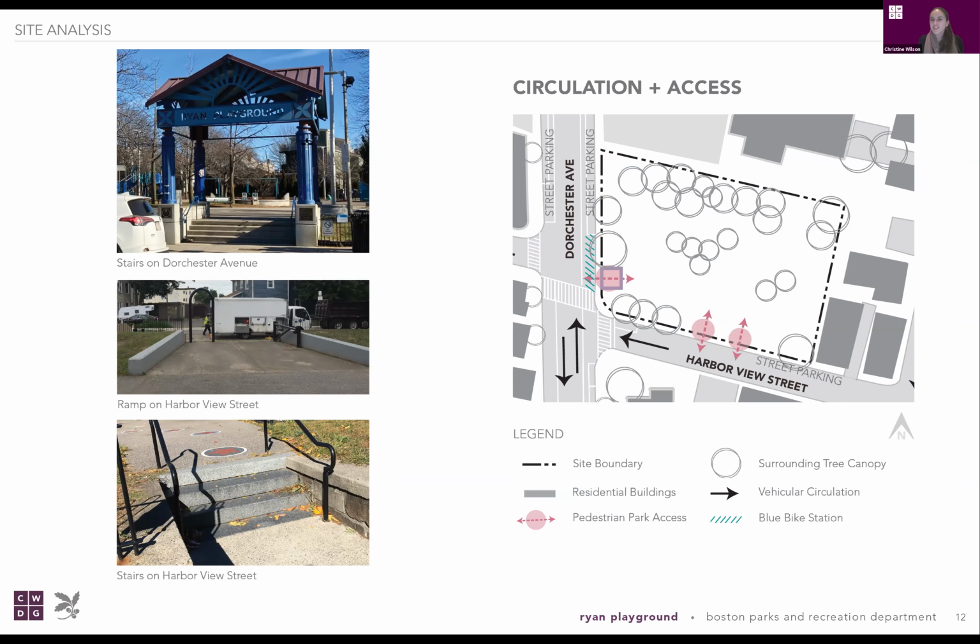And one thing to note is there's stairs here. There's also stairs at the access point on Harborview Street, and then there's a wide ramp off Harborview Street as well. And so none of these are technically ADA compliant, accessible. So that's a big thing we're looking at with the renovation of this playground, is to create ADA compliant access points so that no matter what direction you're flowing in, if you're in a wheelchair or have a stroller, you can get up easily into the space.